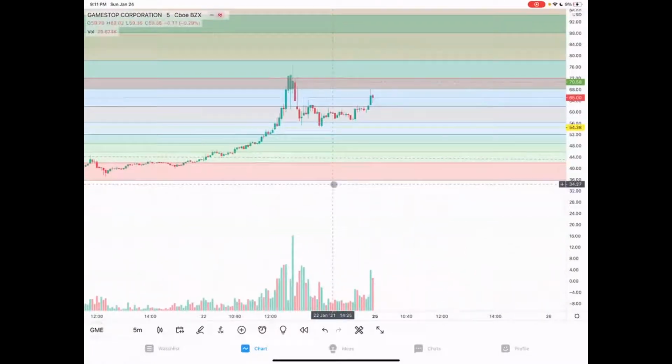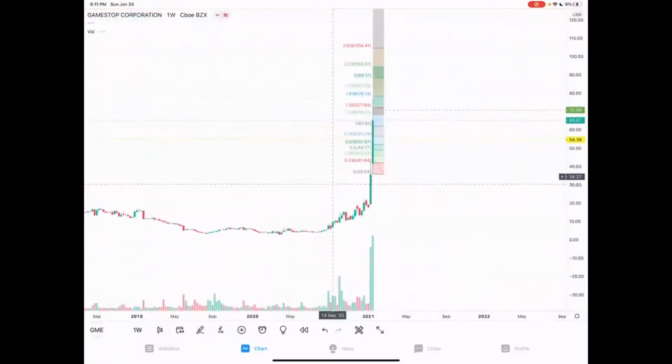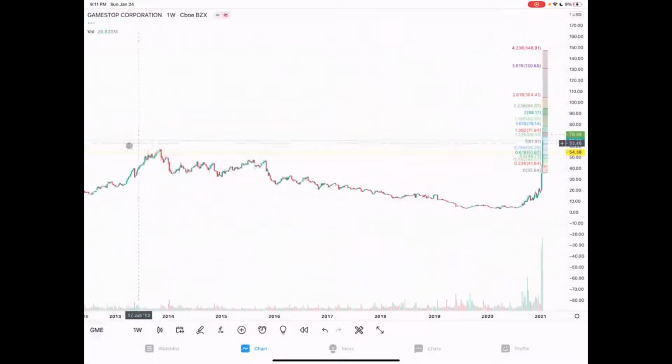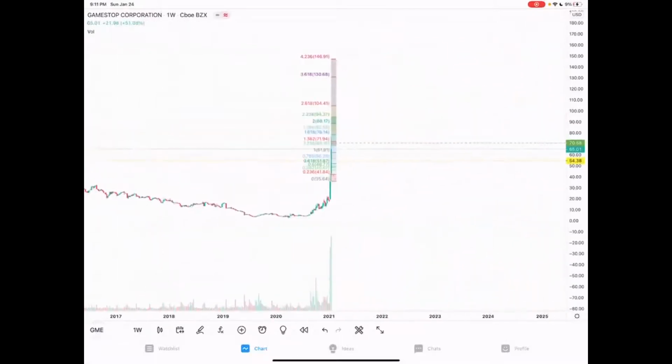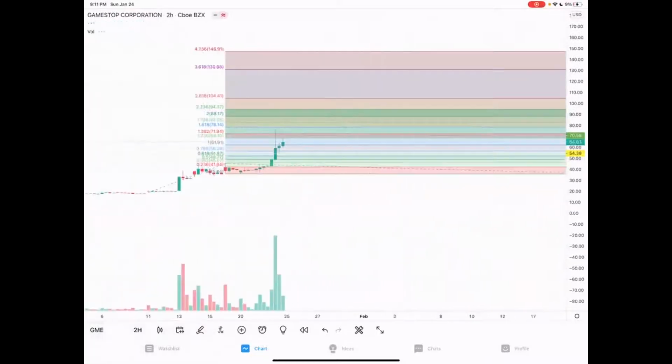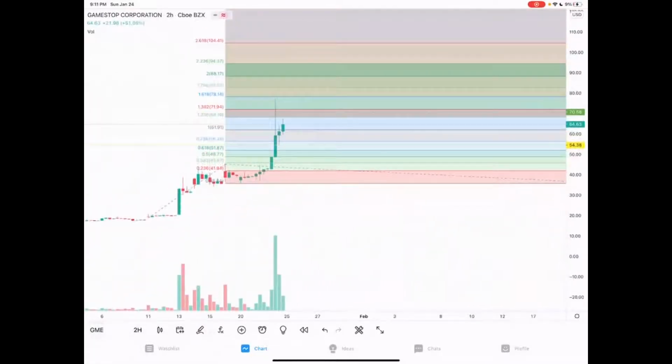So when you guys are trading, all you guys see is support and resistance. You guys are probably trying to go back and look at the weekly charts to find the last time GameStop was at this level. But sometimes it might just be best to just use mathematics and use these levels to find where your next trade is going to be.